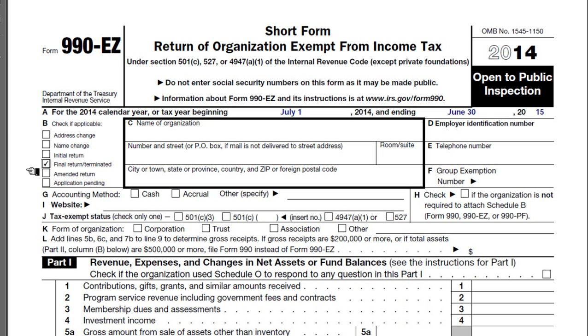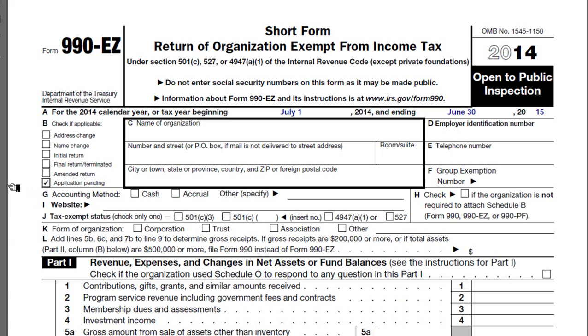If an organization's exempt status was revoked by the IRS and is not going to be reinstated, then you'll also file a final return. And in the future years, you would file whatever return is appropriate, either a 990-PF or a Form 1120 or whatever. If you've made revisions to a return that has already been filed, then you would check the amended return box. Also, don't forget to send a copy of the amended return to any state where the original return was submitted.